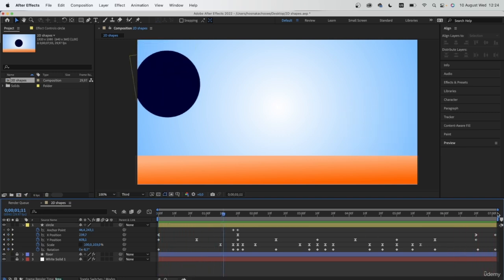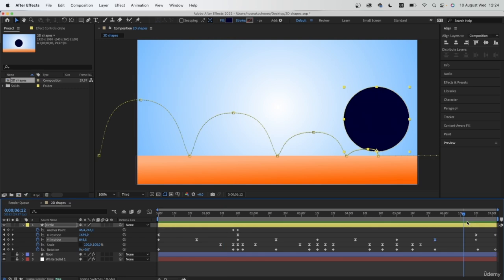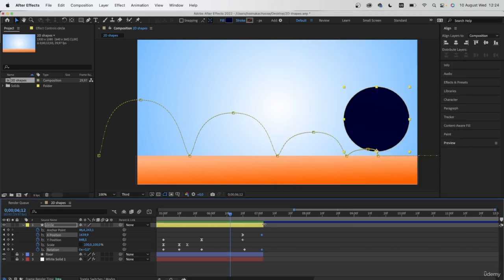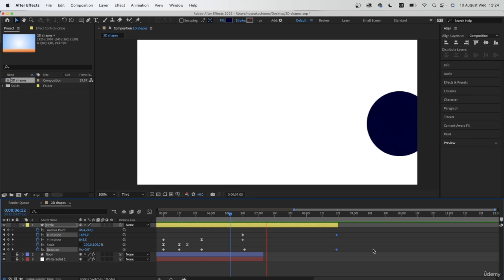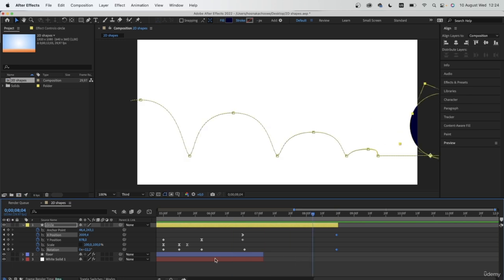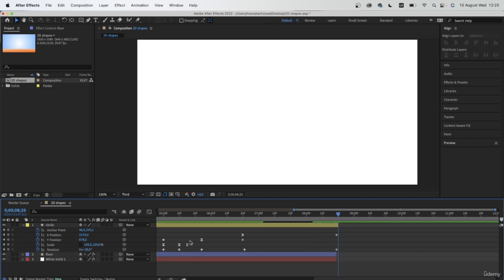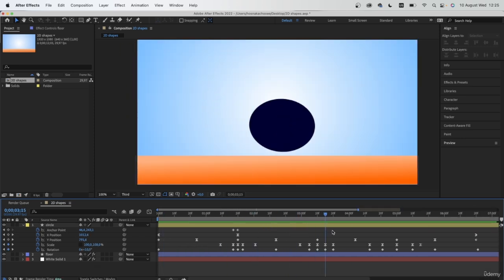It's a bit too fast, so we may have to increase our composition length. Instead of 7 seconds, let's go for 12. Increase the last 2 keyframes just so we get to see that roll off in a slower way. There we go. Let's stretch out the background and the floor as well so we get everything for a bit longer. Now hit N on your keyboard and we got ourselves a nice bounce effect.